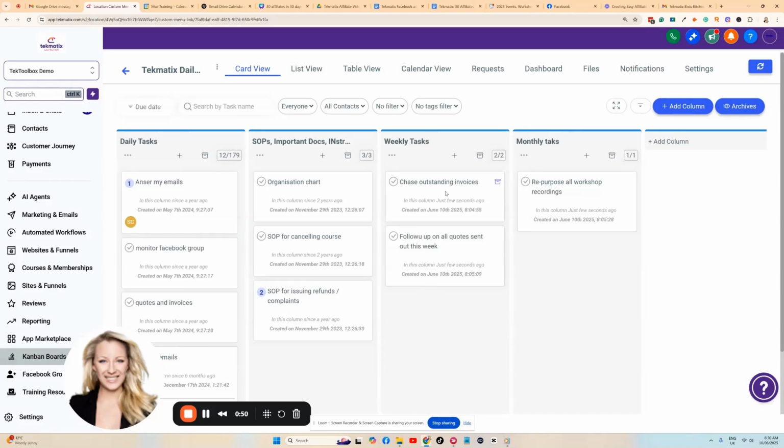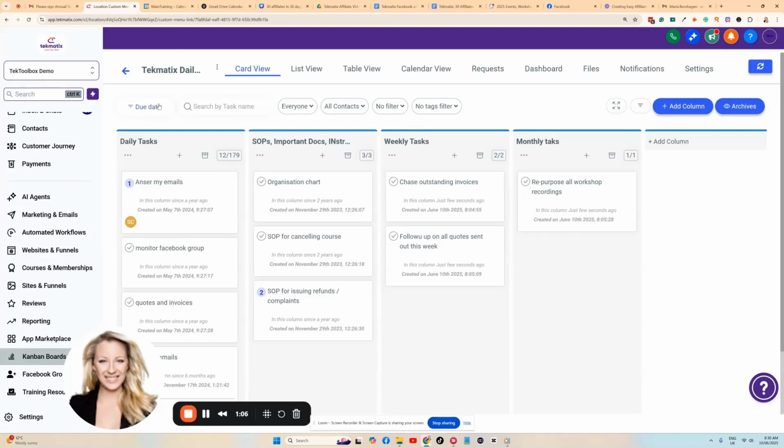And just like Trello and ClickUp, inside these cards, you can then go in and assign tasks to team members. You can even put in recurring task frequencies. You can even chat and tag colleagues as well, and track time. I will show you those in a moment.